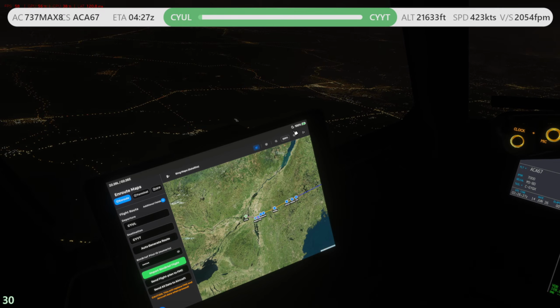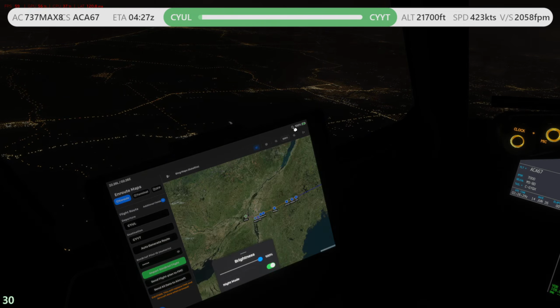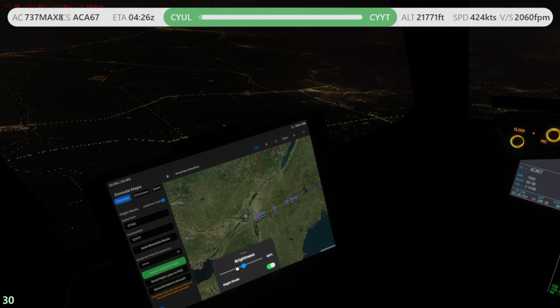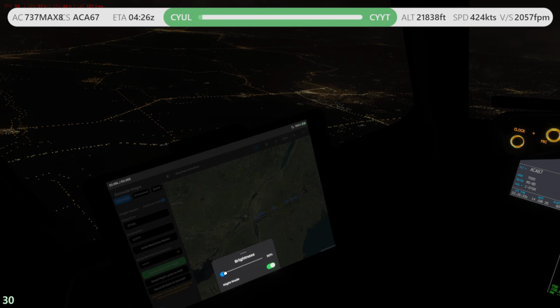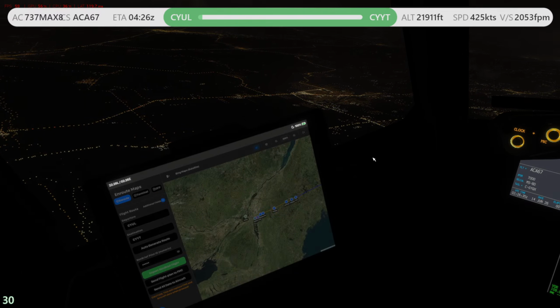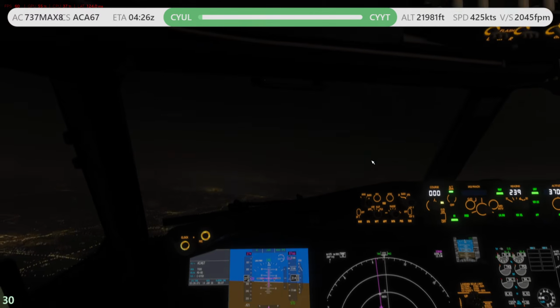Figure out how to turn the brightness down on this iPad. Aha, here we go. Sweet. We are off.